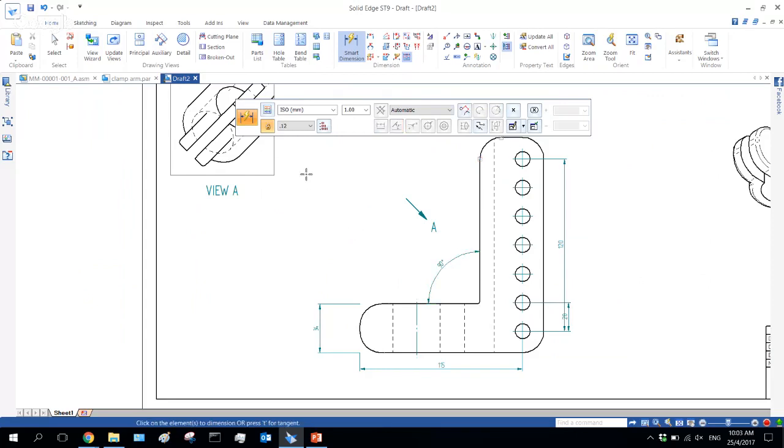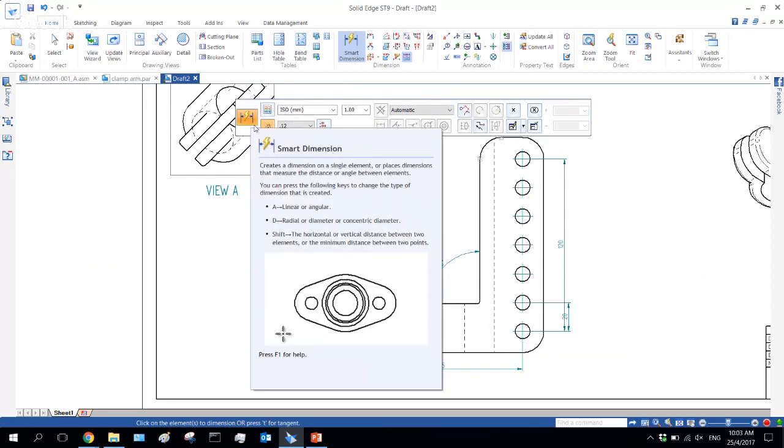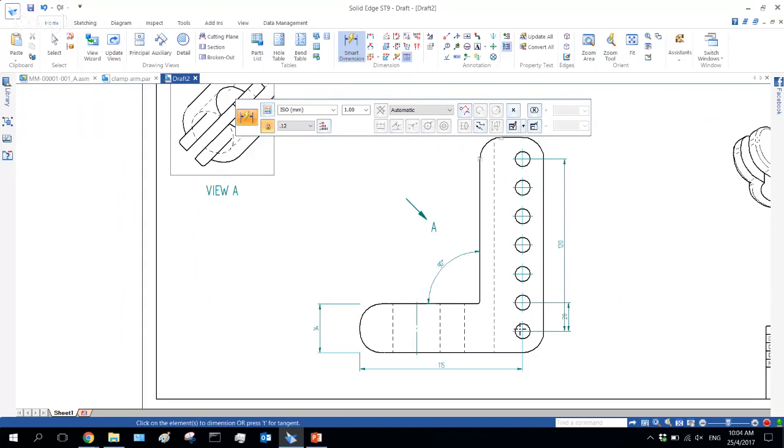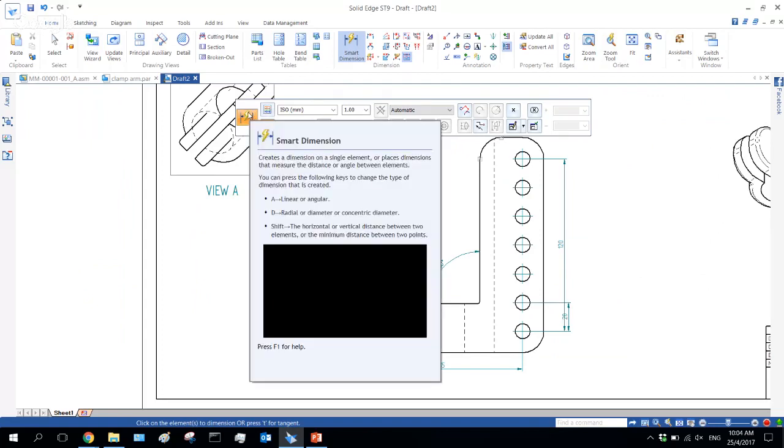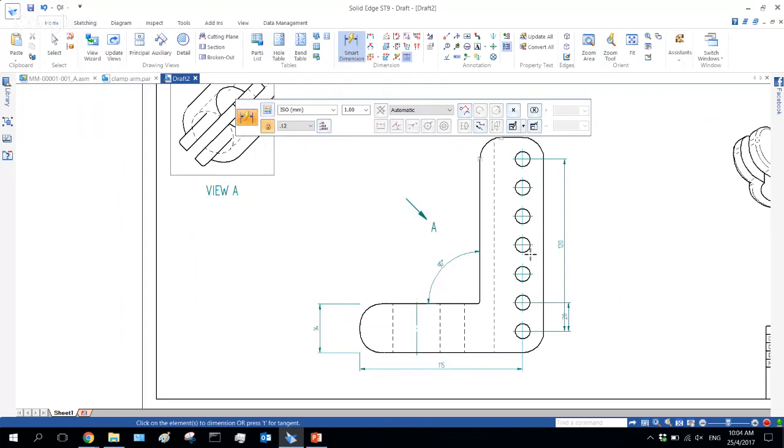So even just using one single tool, I can create the diameter, the distance between 2 holes, and also the angle. So that's how smart dimension works in Solid Edge, and it will save your time. You don't need to choose different tools to make angle or circle or line. You just choose a single smart dimension, and it will show the rest, the total function of the dimension.